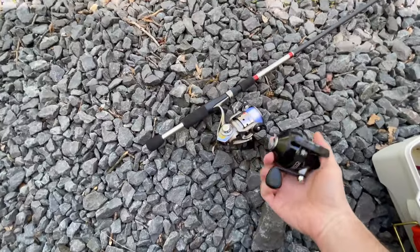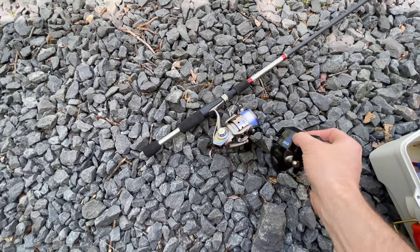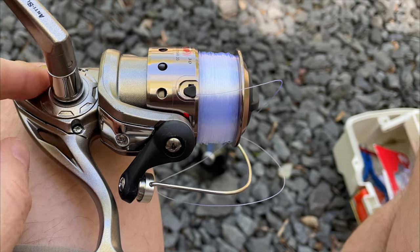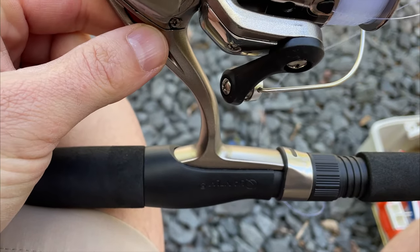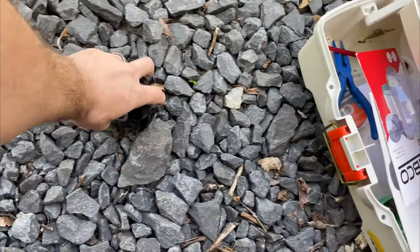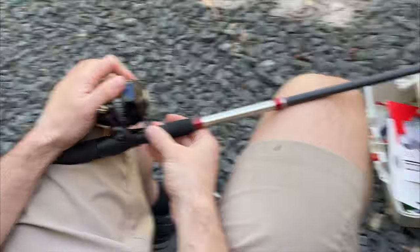So we're actually back at the van here. We'll hang out, get this fixed up, and then try to get back on it. We're going to put this new reel on — luckily when I was in the store I picked this up because I knew we weren't going to have much luck with the old one. To get the old reel off — all right, that's out of the way. I've got my buddy back here, so we're going to do this.